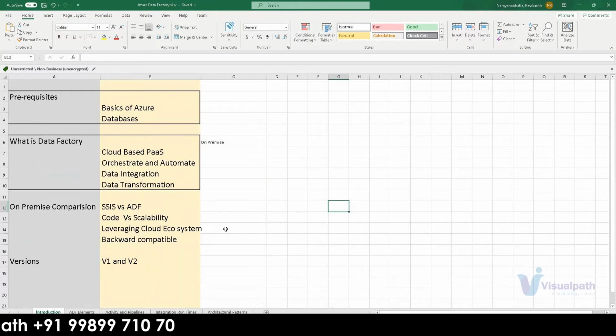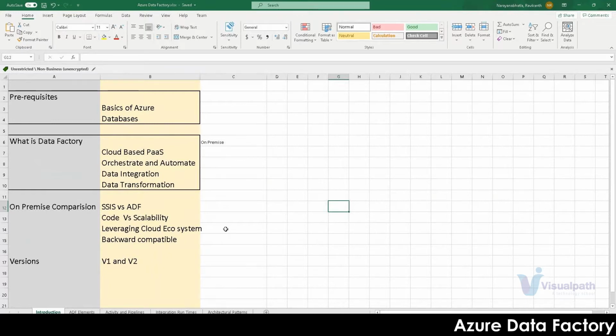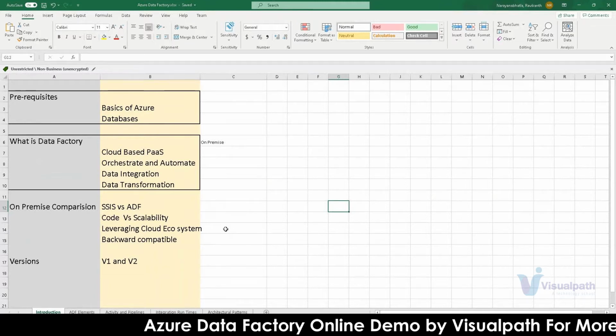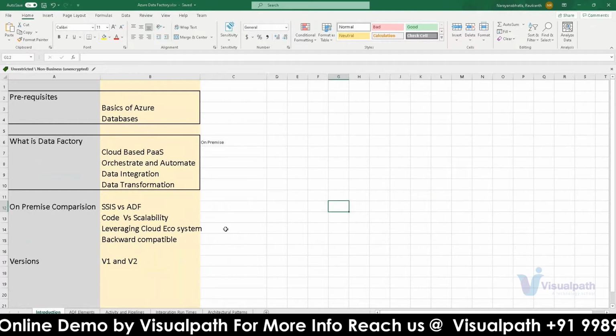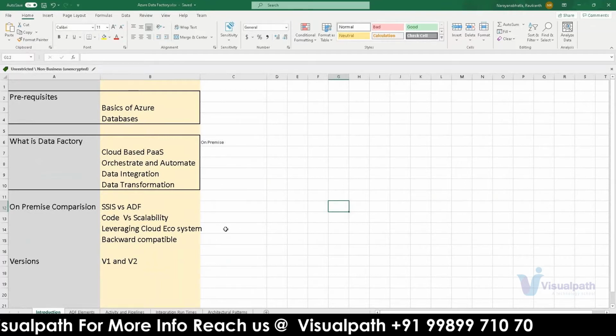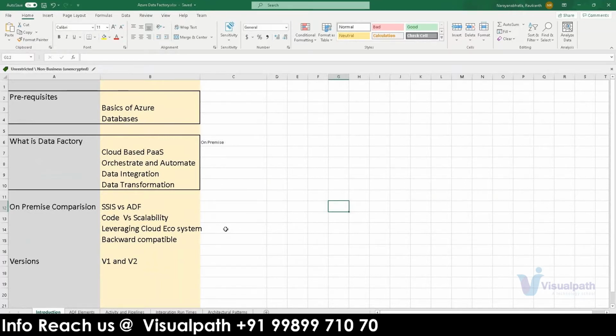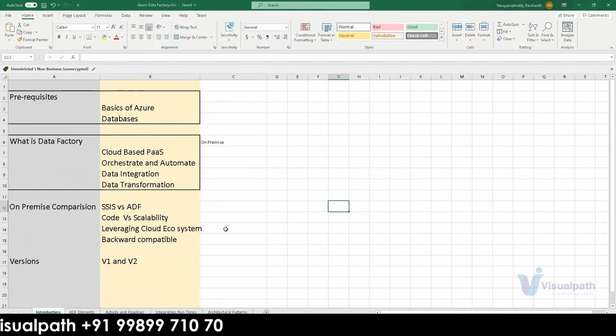Exactly. Yes, that should be good enough, because you are saying you're already a Power BI developer, correct? So you should have a very basic view of what a report is. You can at least visualize some data, right? Basically, that data is there in the table in the backend, and you're able to see that. And ADF can help you in actually understanding how that data is coming in.